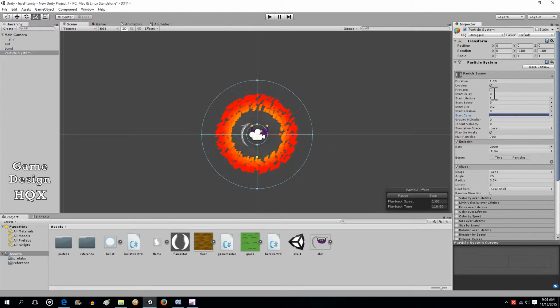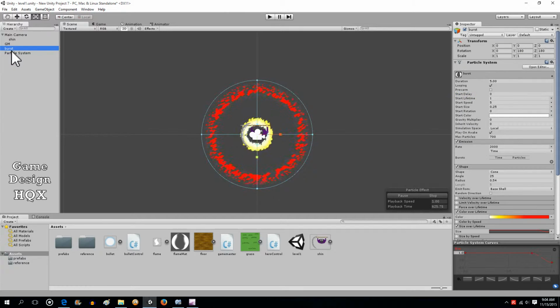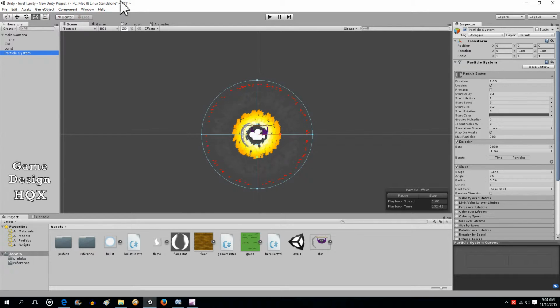And now this is the setting I was talking about, start delay. You don't want the smoke to start immediately when the fire does. You want it to be trailing it like something is getting scorched. So you give it a brief start delay. Now we have to make sure the other settings are the same as well. So start speed of 5, duration of 1, start speed of 5, duration of 1. Okay, let's take a look to see how this looks.